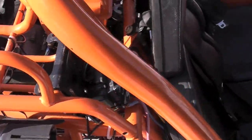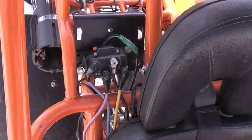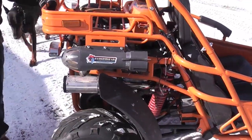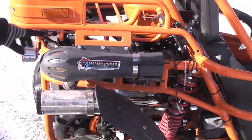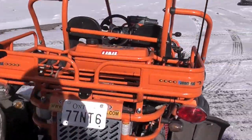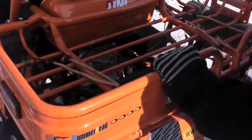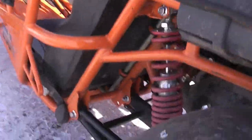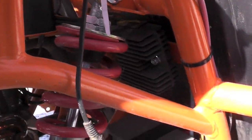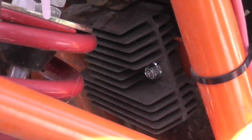This is the main power source. We've also got an amp for speakers — these speakers right here came with it. It's a really cool feature. When we're cruising around the bush we've got AC/DC going, we've got Led Zeppelin going — it's awesome. The amp is mounted right there; it's a neat feature they did on this Hammerhead.